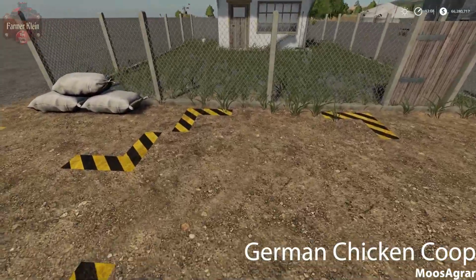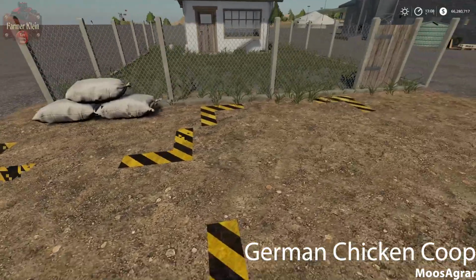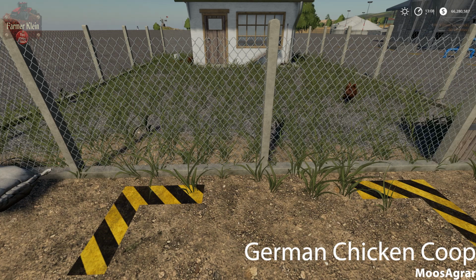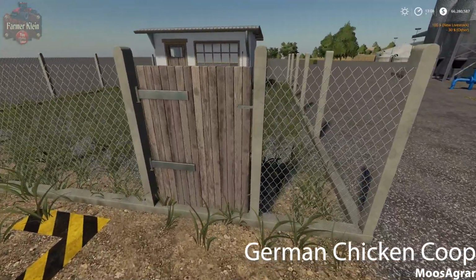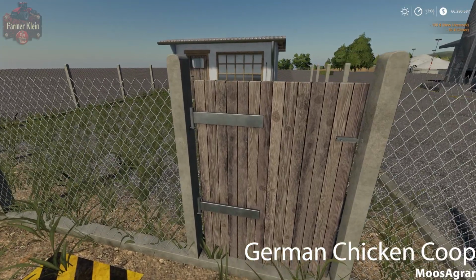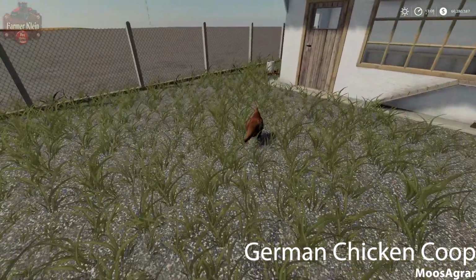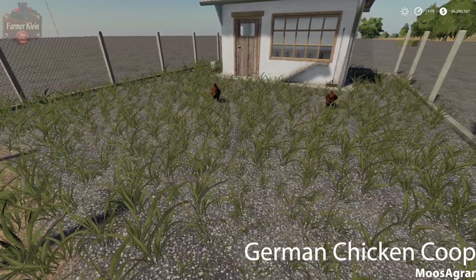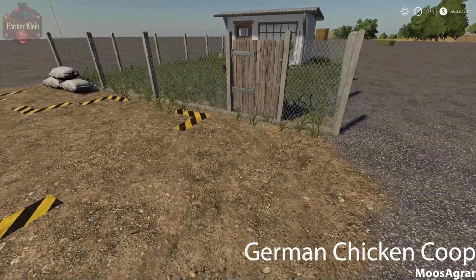Have our food trough right here, I guess, with the bags. We have our chicken pie area. And then what I understand is that the egg boxes spawn inside the coop. So you have to come in here to pick up your egg boxes. The eggs don't appear individually. They do still appear in boxes. Just you have to get them out of the chicken coop.